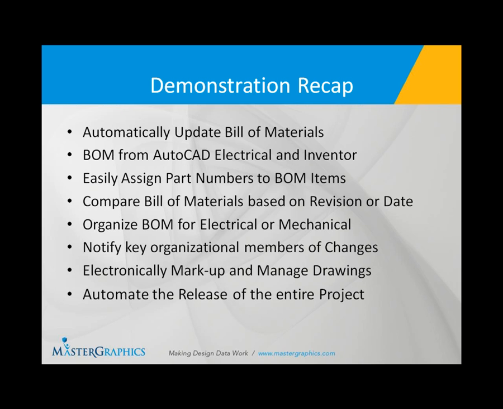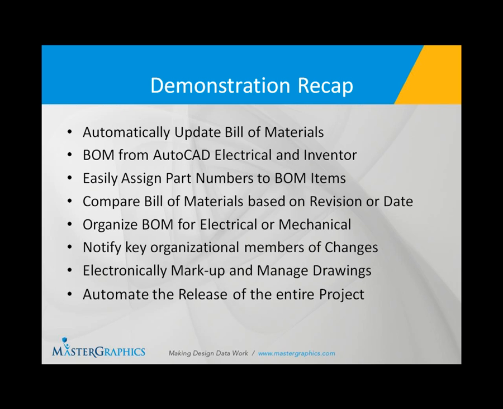I didn't show you date, but you can also look at a bill of material based on what date you wanted to look at. So if it was shipped on a certain date and you wanted to see what it looked like, you could choose that date, and again, it would show you an interface of what was different or what was the same on that bill of material. The other thing we did is we have the ability to organize a bill of material based on who you are. So if you're in electrical, you have the ability to organize that information very easily for your viewing. Or if you're in mechanical, you can organize that based on parent-child relationships or maybe just parts.